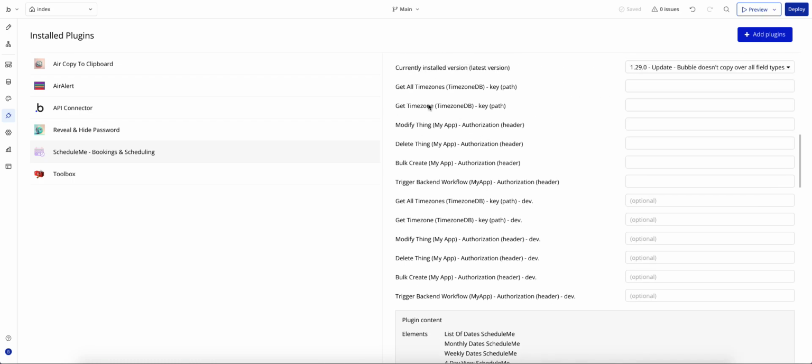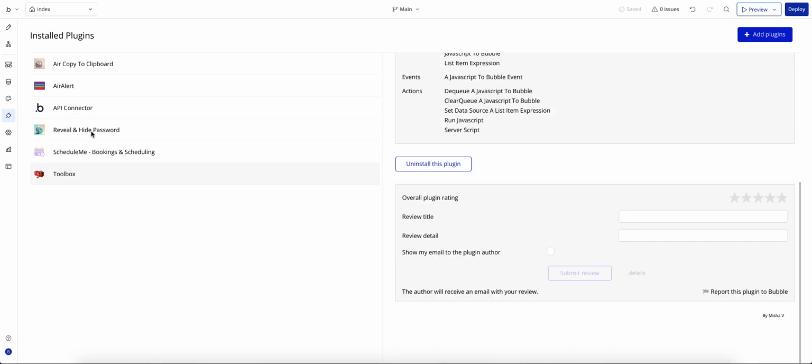You will then need to get the different values that are required into the plugin. So one of the first areas that you would be looking at is to set up all of the settings in the application that are needed to be able to use here. These are associated with API calls. There is also a need to get your time zone database, which is a free API provider for time zones. So we'll have separate videos to cover each of these setting areas.